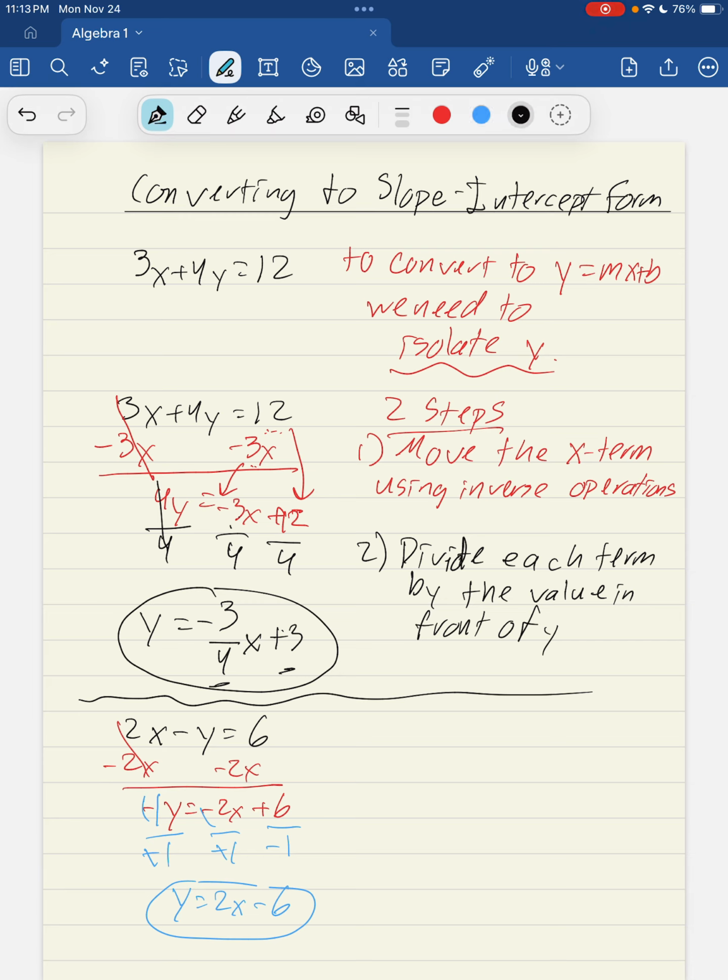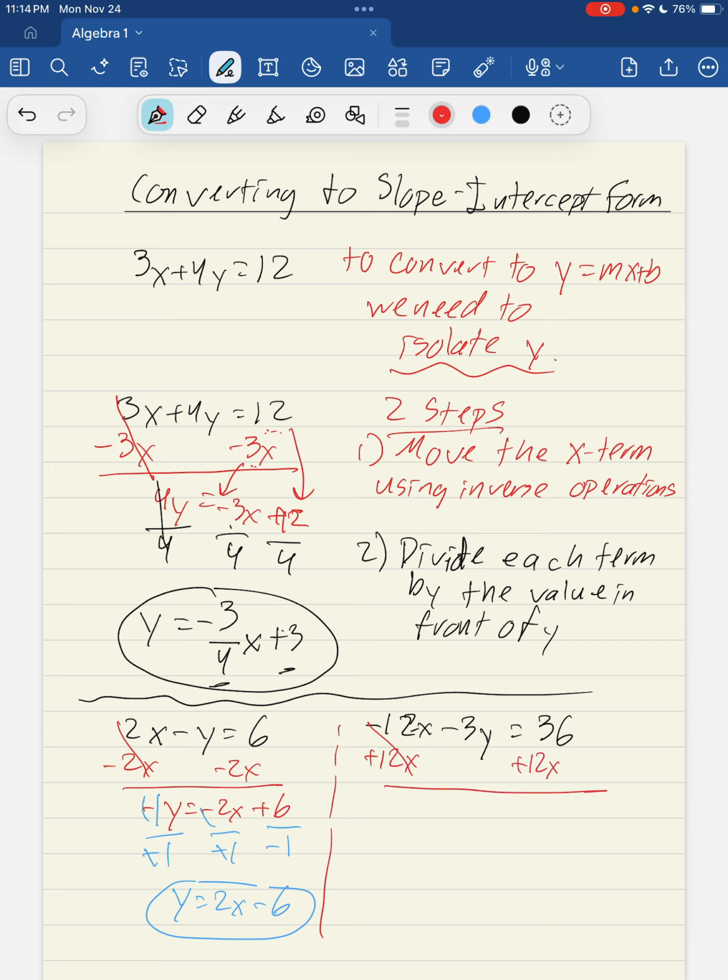We got the space, might as well use it. Minus 12x minus 3y equals 36. So this time we have a negative 12 out front. We'll write it a little more nicely. Negative 12x minus 3y equals 36. We do the same process though, guys. All we're going to do is the opposite of negative 12x, which is positive, or plus 12x both sides, plus 12x.